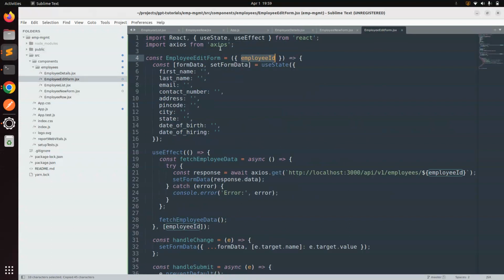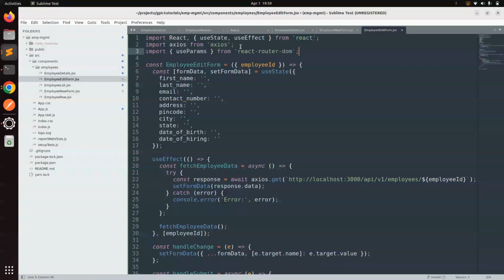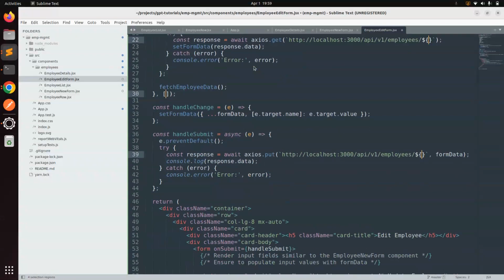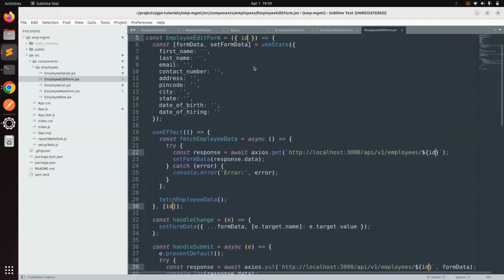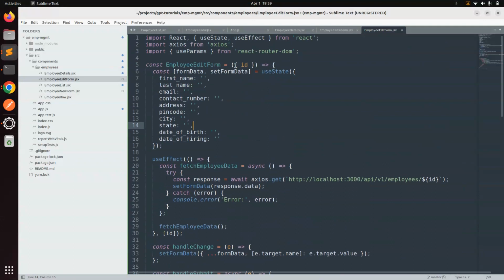Now copy this line and paste it here. So we have the useParams hook. Now you can replace this employee id. Whenever you have this employeeId, just select those and remove it, and instead use id. And now you can remove id from the component definition. This way we can use the EmployeeEditForm component without any argument.